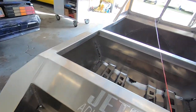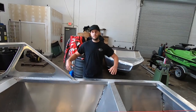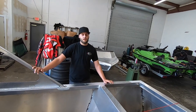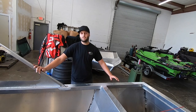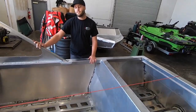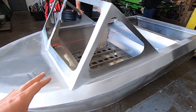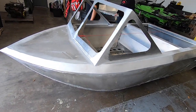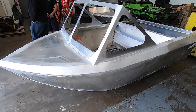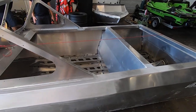Yeah, I mean, the big thing with these is, you could be the best welder in the world, and when you got 100 welds piled all over something like this, no matter how good they look, the boat just doesn't look finished. It looks rough, you know? It totally did. Changes a lot. Now they're looking great. So eventually there'll be a vinyl wrap on these things. And mine's definitely gonna be a lot cooler than James's at that point. But we'll wait till we get to that step. We're each gonna pick out a custom wrap. And I'm telling you, I got some big plans for Pike, the jet boat.